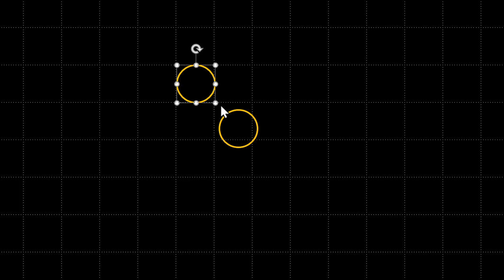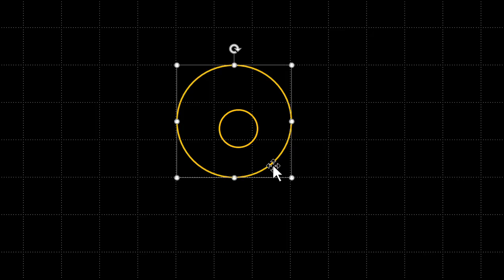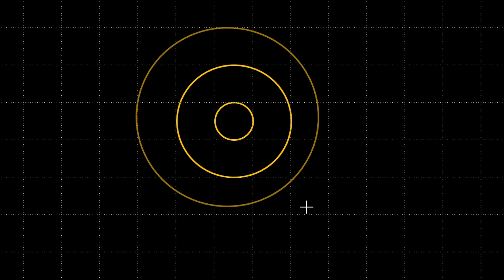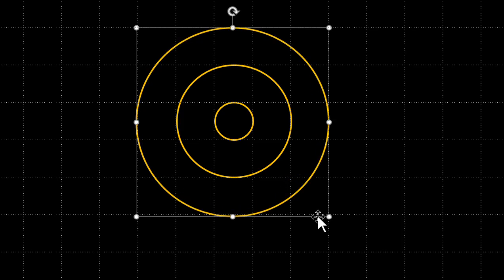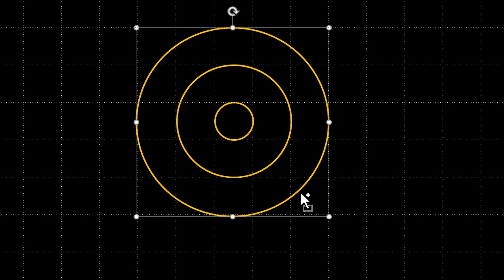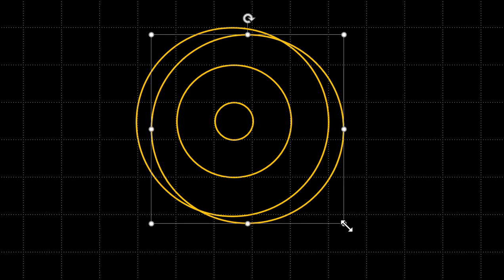So let's go here. Let's make some circles. Move this to the center. Make some more circles. So you can skip forward if you like, but hopefully you don't. Just stay here with me when I make them circles.